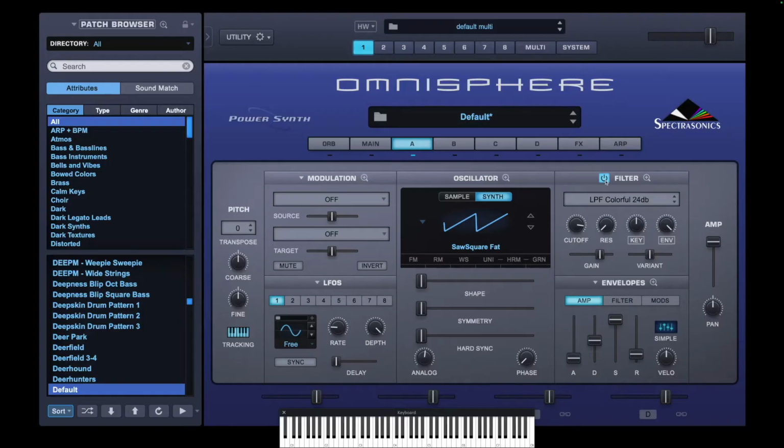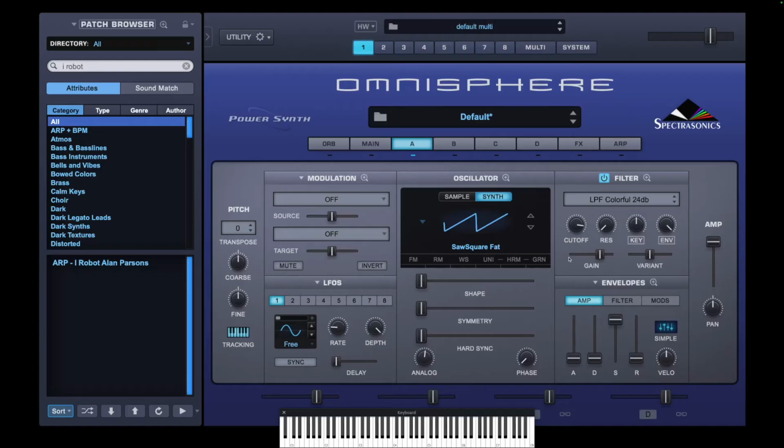So onto the envelope section. All we need is to change the amp section here. And we're going to change the attack, decay, and release to 0, and make sure the sustain is up full. We're not going to do anything with the filter section, and we're not going to touch anything on the mod envelope. That is it for the envelopes part. We now have this sound.